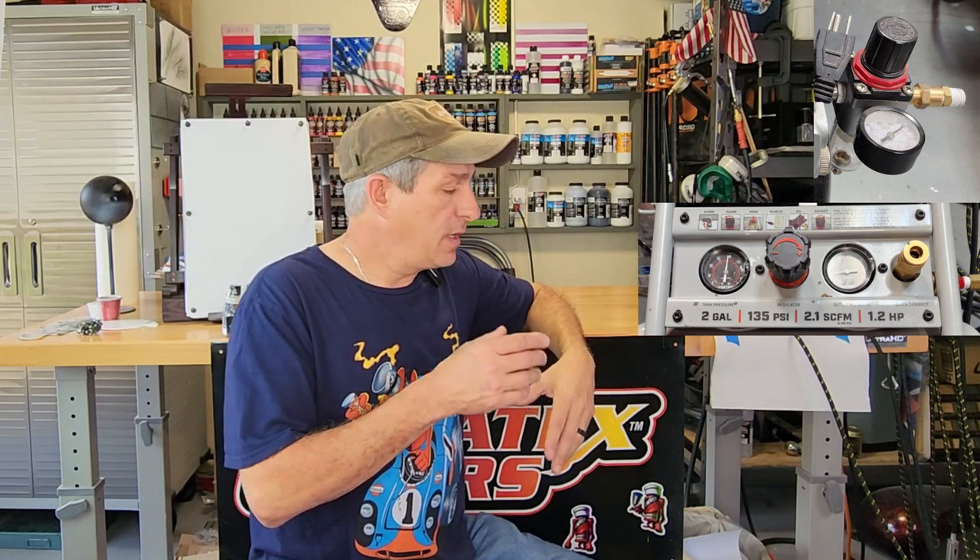The regulator, as you see right here, is going to be used to regulate how much PSI - or pounds per square inch of pressure - you're going to be getting from your compressor to your airbrush. I spray around 27 PSI for 99% of the things that I do. There are others out there spraying at lower or higher pressures. I run mostly 0.3, anywhere from a 0.2 to a 0.35 needle-nozzle combination, so 27 PSI works really well for me. If you're running a 0.5 airbrush or a siphon-fed airbrush, you're going to be spraying at probably a higher PSI. But I run all gravity-feed airbrushes, as you'll see in a minute.